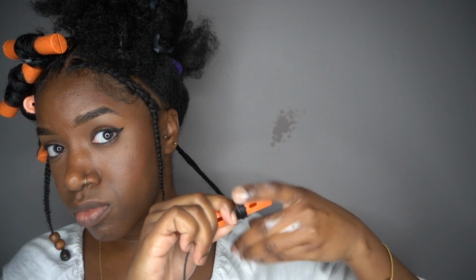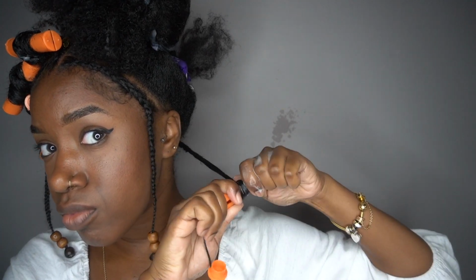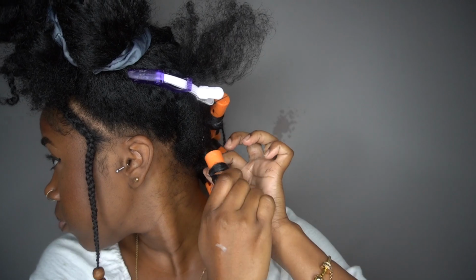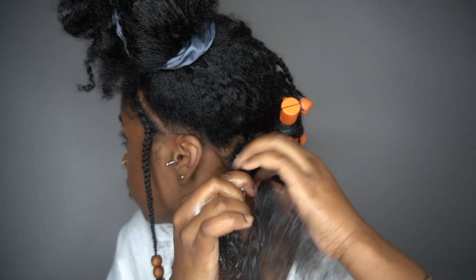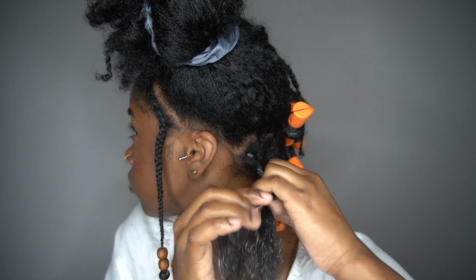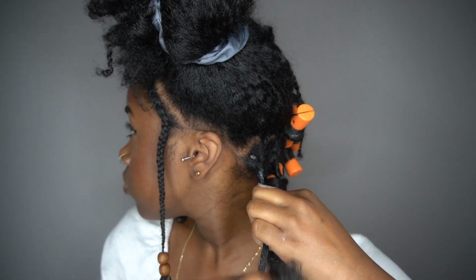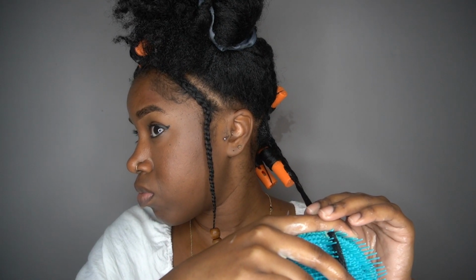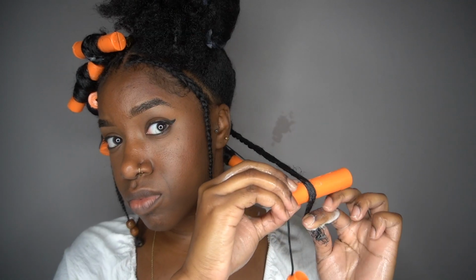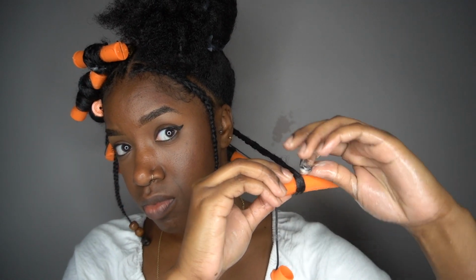Once I had it all the way down to my ends, I wrapped it around the perm rod, making sure it was smooth. So as you can see, I'm actually taking my time this time, wrapping up my ends around the perm rod to make sure that it's smooth. Now, when I'm rolling up this perm rod, I'm doing it at least halfway through my hair. And then I begin twisting it all the way to the root. And then I just repeat that process throughout my whole head.